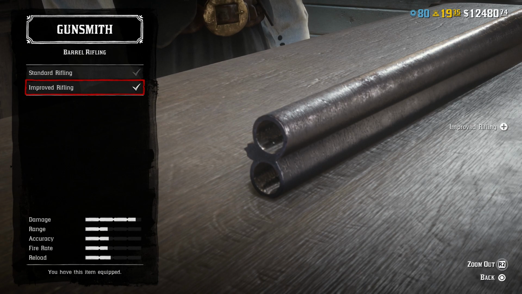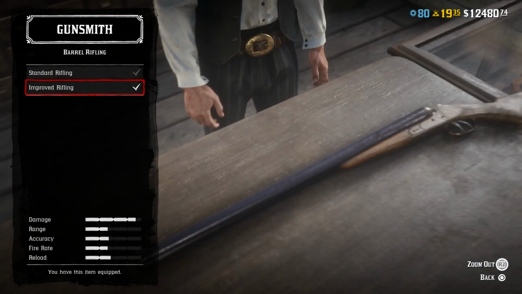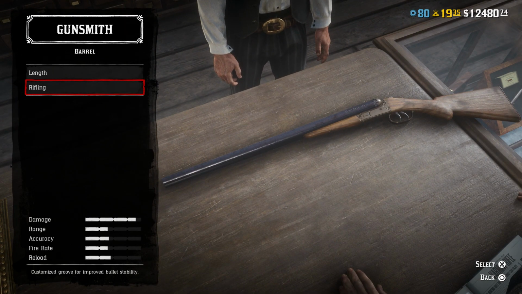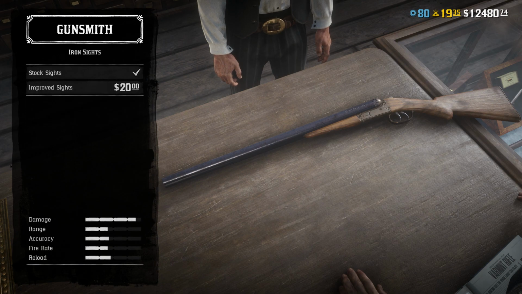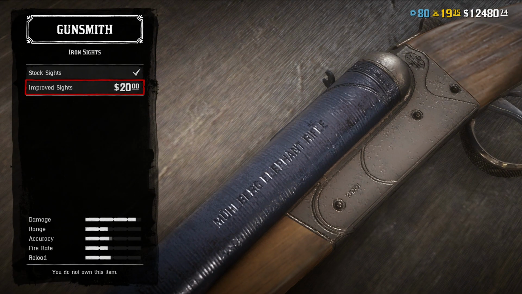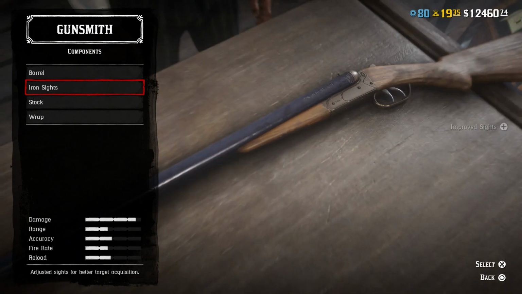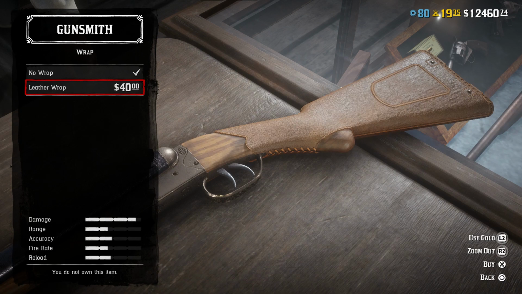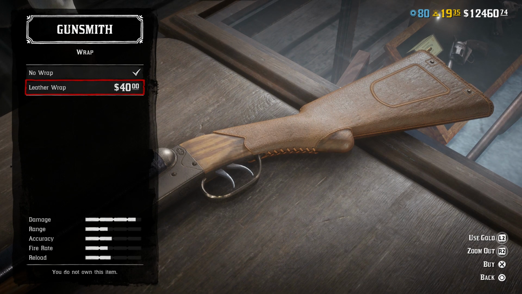So you want the gun to perform at its best? And whoa, the damage, guys, is full. Ooh. So that just shows how powerful this is. It's a very powerful gun. I've never seen full on any gun. It's straight away full. The range is half. Accuracy is a bit better. Fire rate, okay. And reload is around the same. So it's half and half. Of course, with power, the speed will be decreased.